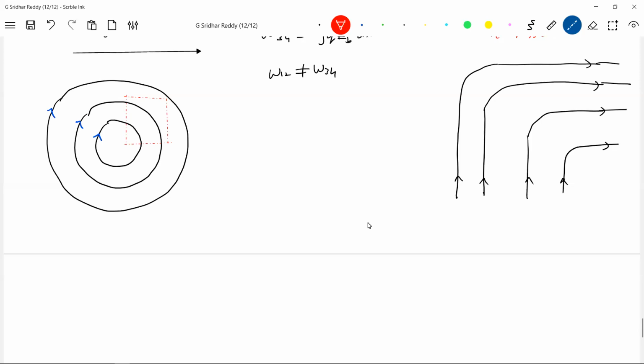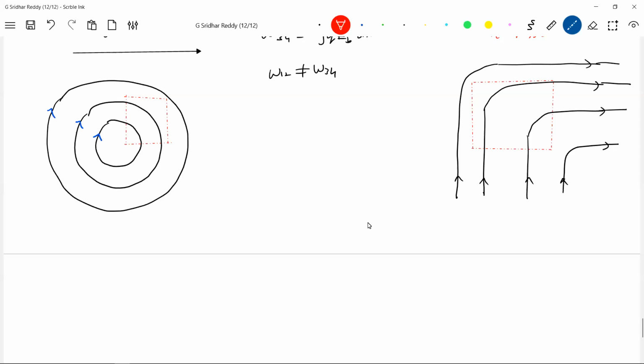Calculate the work done. It will be non-zero. Similarly here, I'm asking you to take a closed path here. It will be non-zero. Net work in a closed path will be non-zero. So therefore, definitely these are not possible.